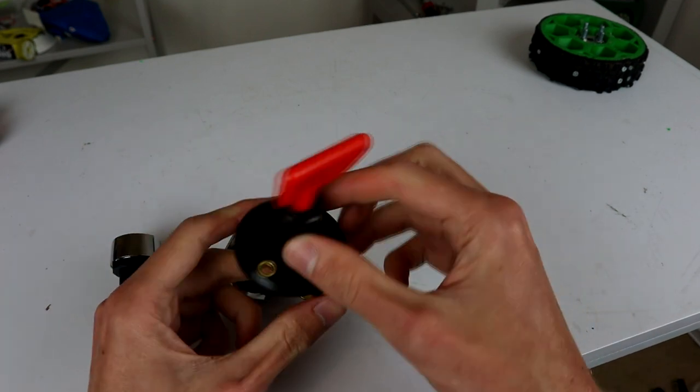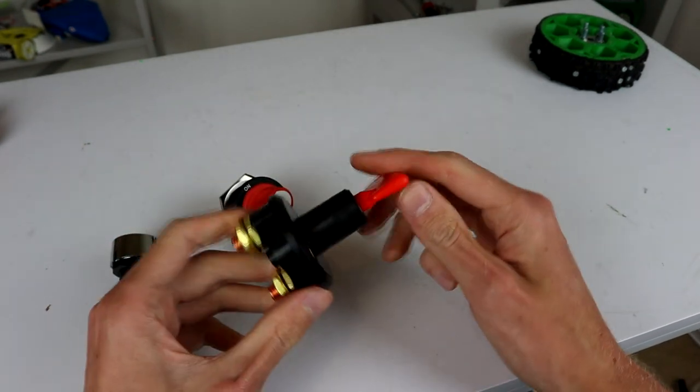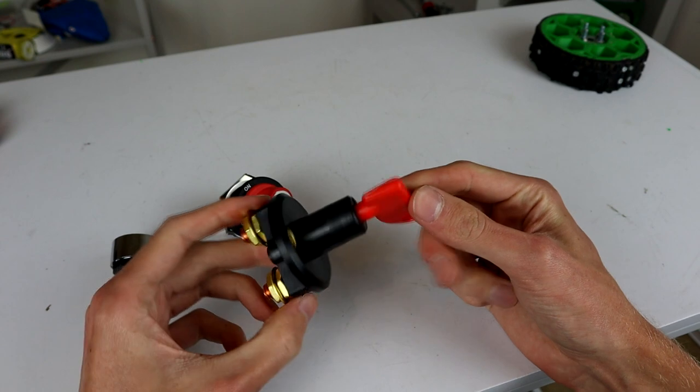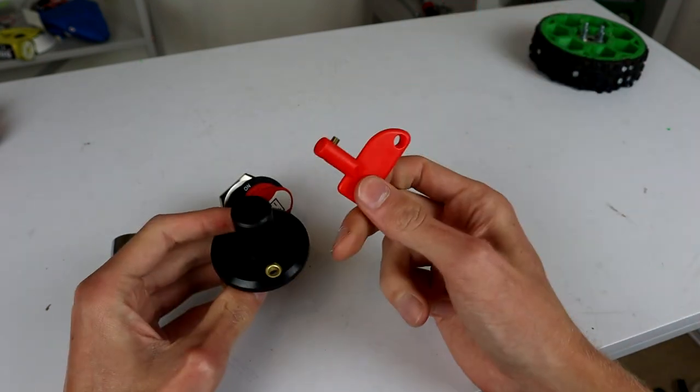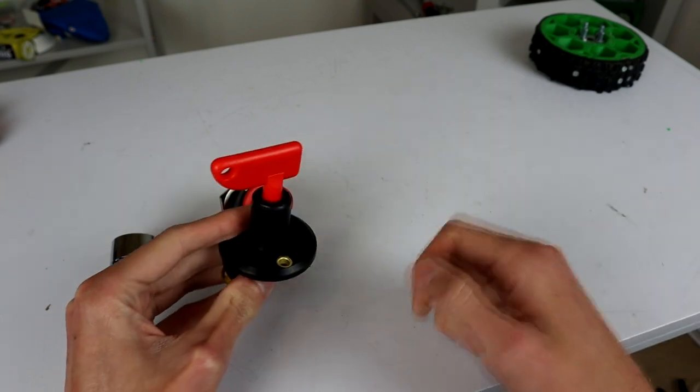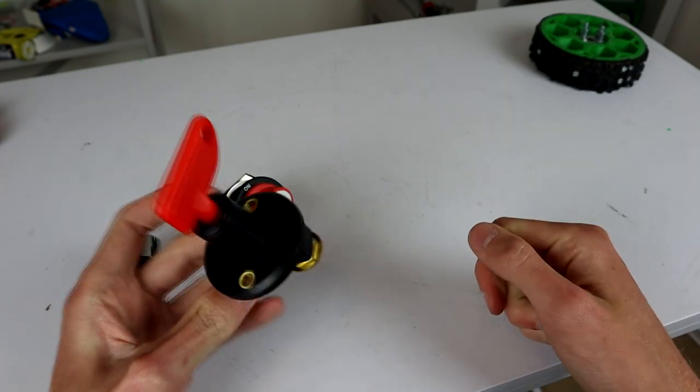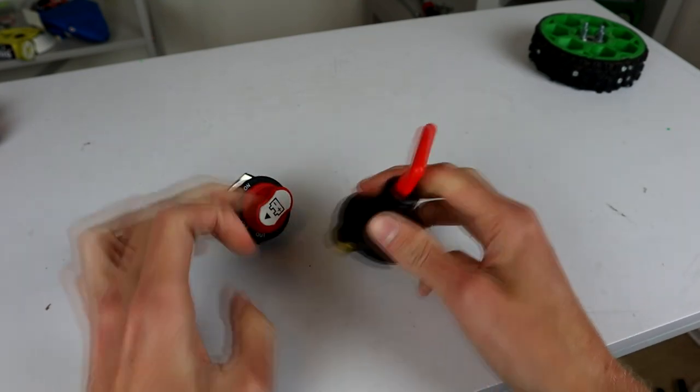So anything that we do here, we're going to have to modify to actually make a switch that will work. And then the final one here is a battery isolation switch. From memory, these things are rated up to something crazy like 500 amps, but it's also a key system. So when it's off, there is no key in it. And when it's on, there is a key in it. However, both of these guys, well, actually all three of these, we can modify in the same way.